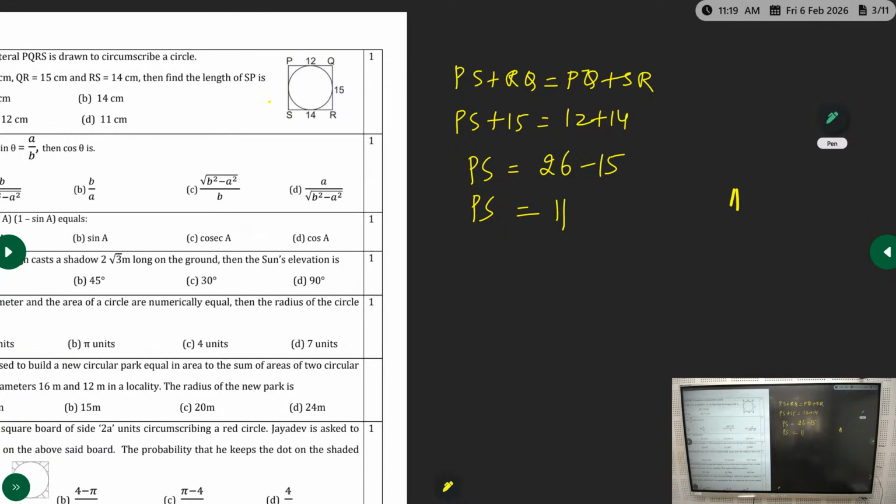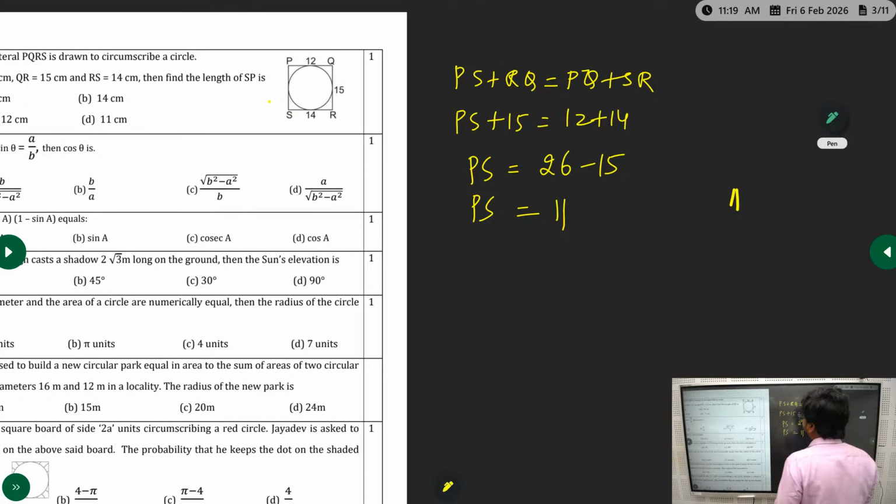Okay, this much. So again in the quadrilateral and circle chapter, one extra formula. Whenever a quadrilateral circumscribes a circle, the sums of opposite sides are always equal. Based on that condition, we took the quadrilateral as a parallelogram and proved it is a rhombus. So the entire concept has been done. Now you solve the next one.